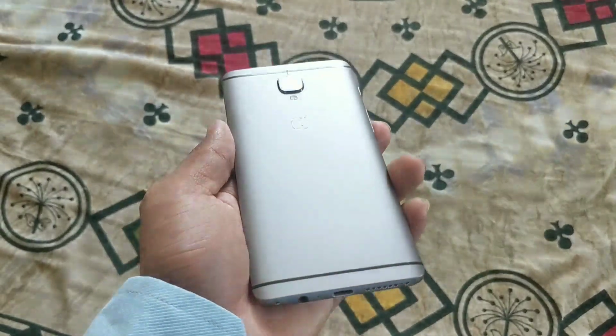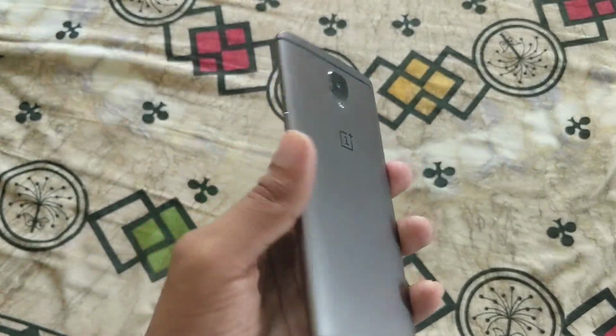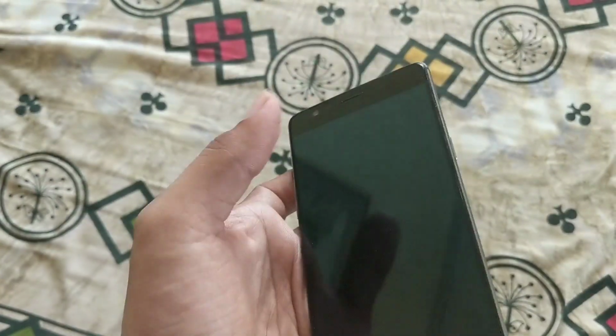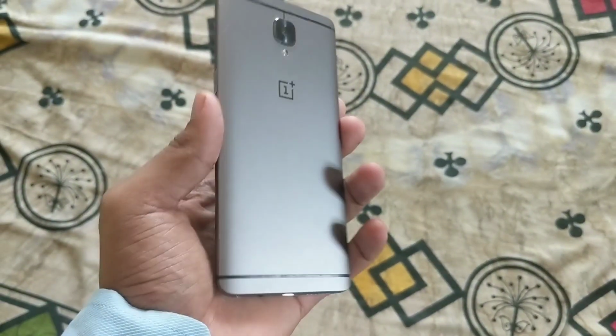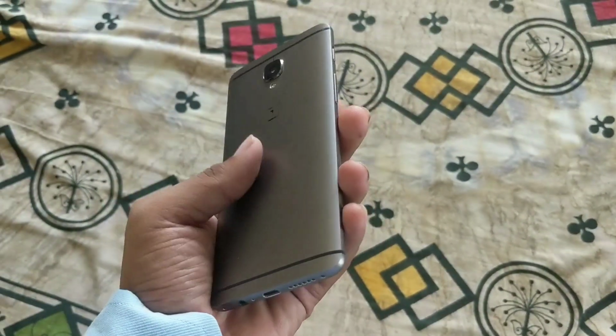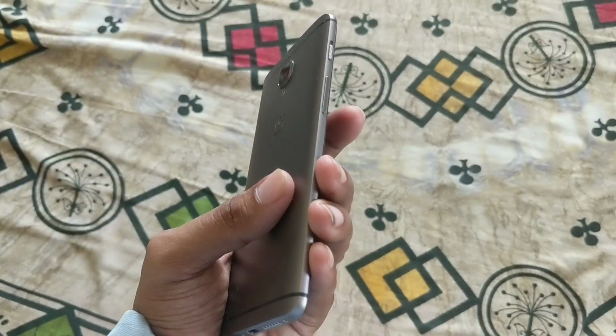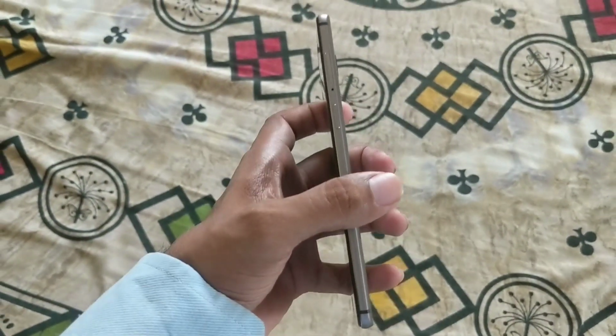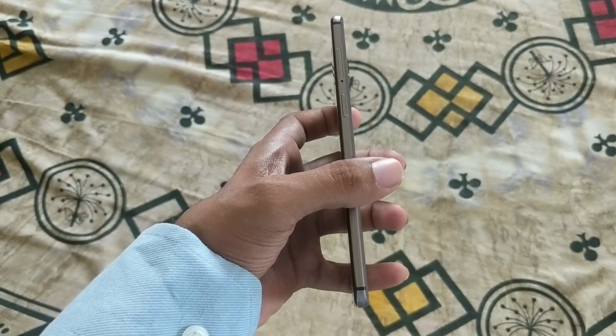Another very important facet of this phone has been its build quality. I've been really impressed. Just check this out. It's made of a slab of metal and the front is obviously made up of Corning Gorilla Glass. Nevertheless, the phone has felt really robust and extremely well put together. I really like holding this phone in the hand for one reason alone, because it's so slim and it feels so sturdy in the hand as well.